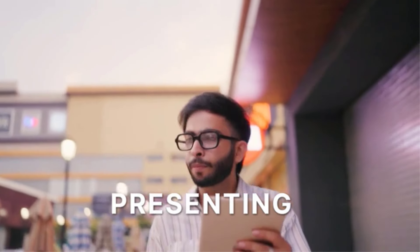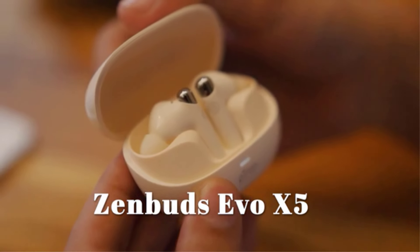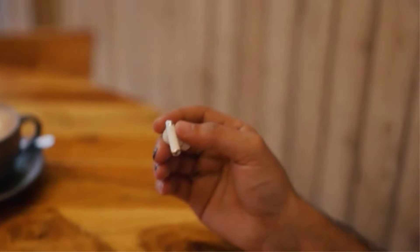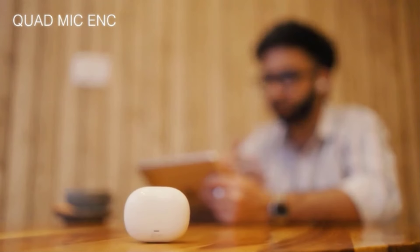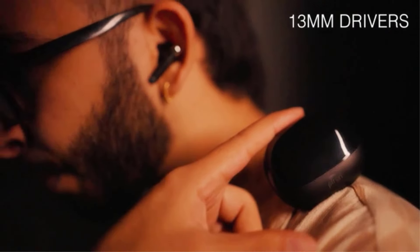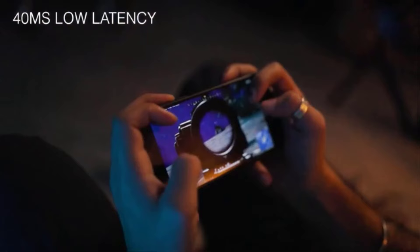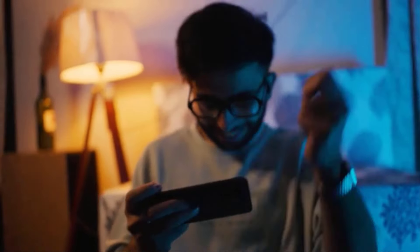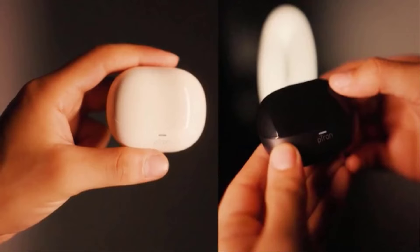Choosing a new pair of headphones can feel overwhelming. From in-ear buds to over-ear headphones, there are just so many options that offer great sound quality and other benefits like active noise cancelling, wired versus wireless headsets, portability and more. There are a variety of headphone products to choose from with varying quality features, benefits and prices.